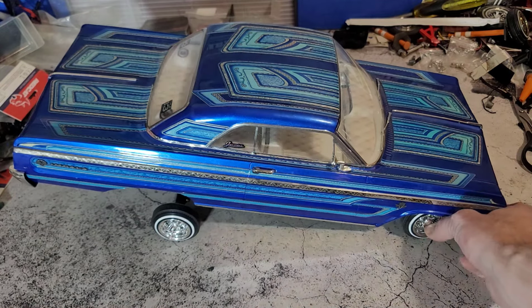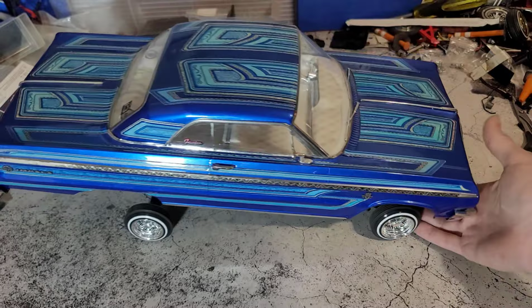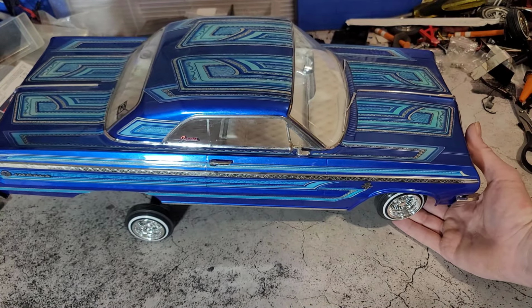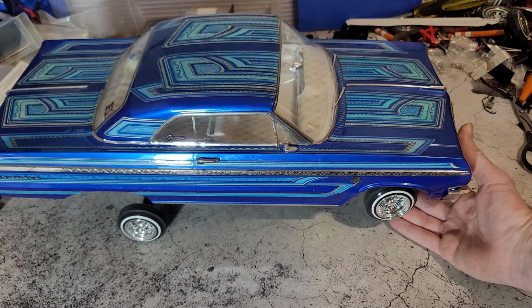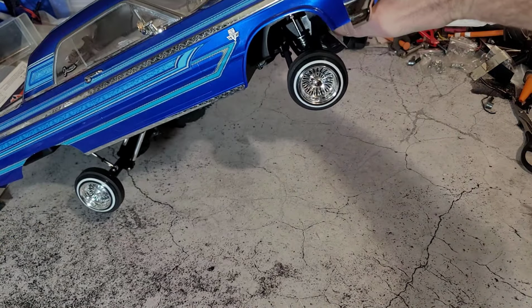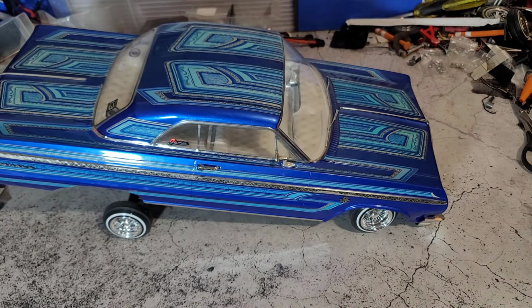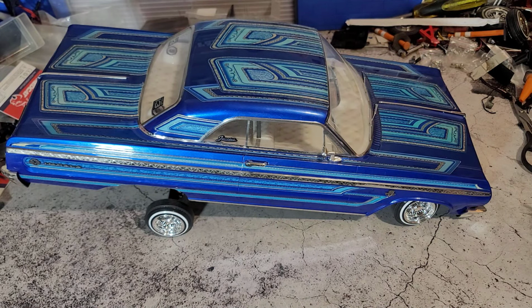As far as shocks, the stock shocks will hop proper and like this. The stock shocks, while they don't look very good, they do work. The Northside Custom RC scale look shocks are what I have on all my hop cars, and they all pop hard. So yeah, that's the basic recipe for a single pump hop setup on one of these 64 Impalas and the 59.